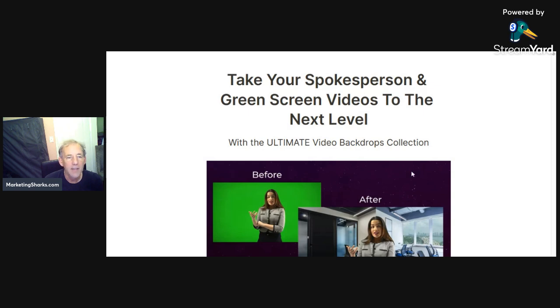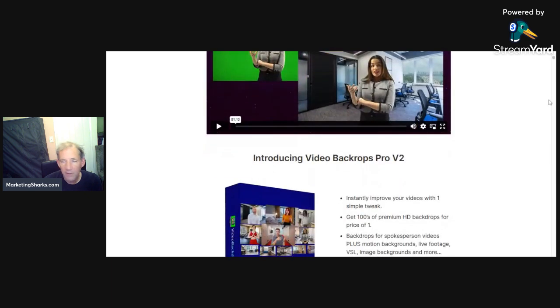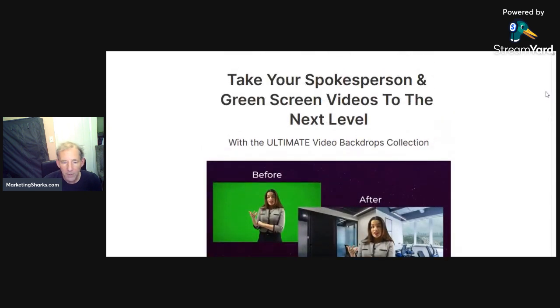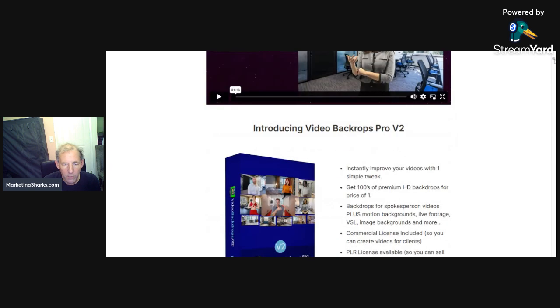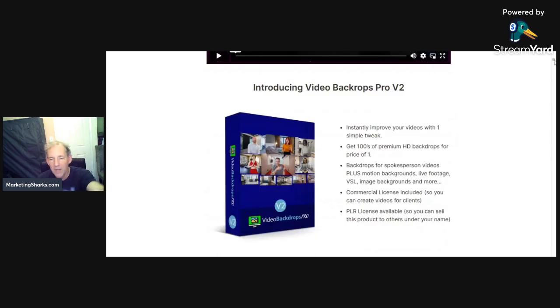Let's go inside here and give you a little look at this. See if I got this right. A bit much, but that's okay. Look at the before and then the after. So it's a green screen. You can put anything in there. You can put space in there. You can put a city in there. You can put people running around behind in there, whatever you want. Let's see if I can slowly bring this down and go. There you go. Instantly improve your videos.